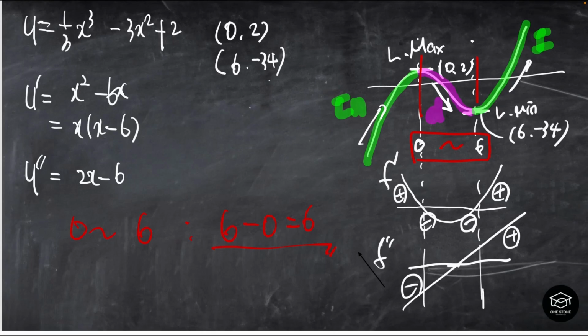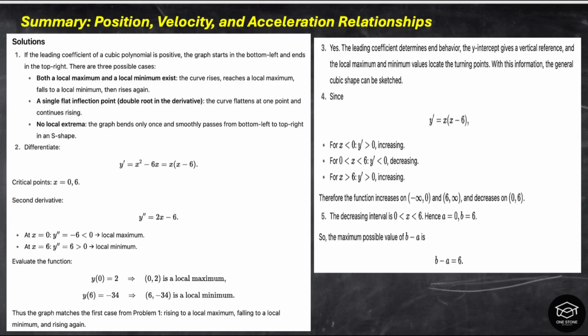And as a final note, if the leading coefficient of the cubic is negative, the whole picture is simply flipped. The graph now begins in the upper left and ends in the lower right, but the exact same reasoning and derivative tests apply. If you fully understand the next lesson on cubic functions, especially the ratio relationships among the local maximum, local minimum, and the point of inflection, then sketching cubic function graphs on an exam will become much easier.